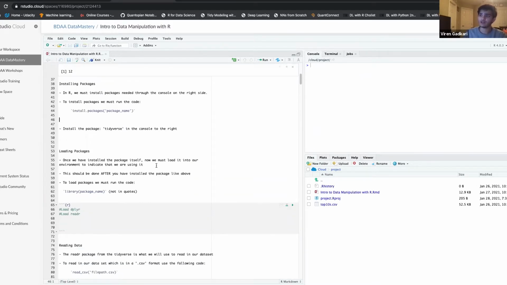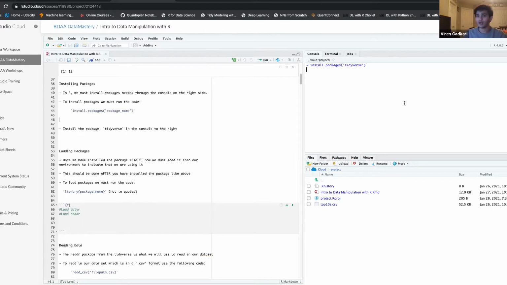So now we're going to get into installing the package for today. To do that, in R, I go to the console and run this command, install.packages, and we specify the package name as a string. The package we're going to be loading is the tidyverse, which has all these packages we need. So go to the console on the right and do install.packages and specify the tidyverse as a string. And it'll freeze for a little bit and take some time.